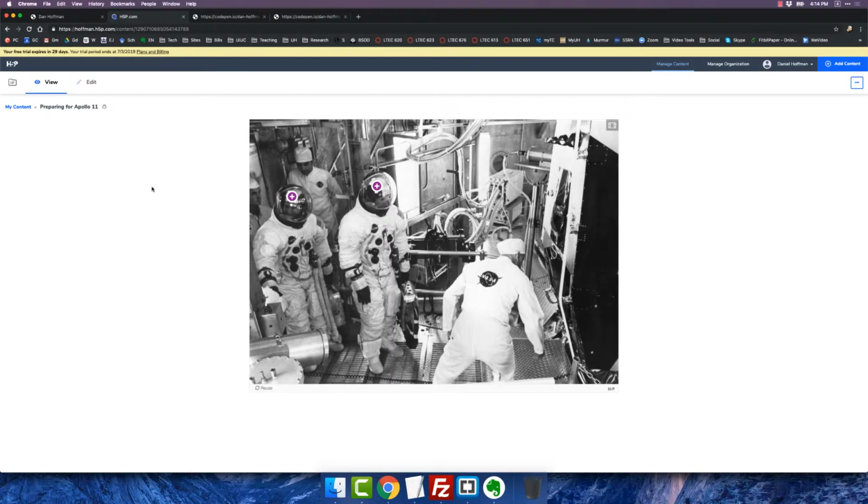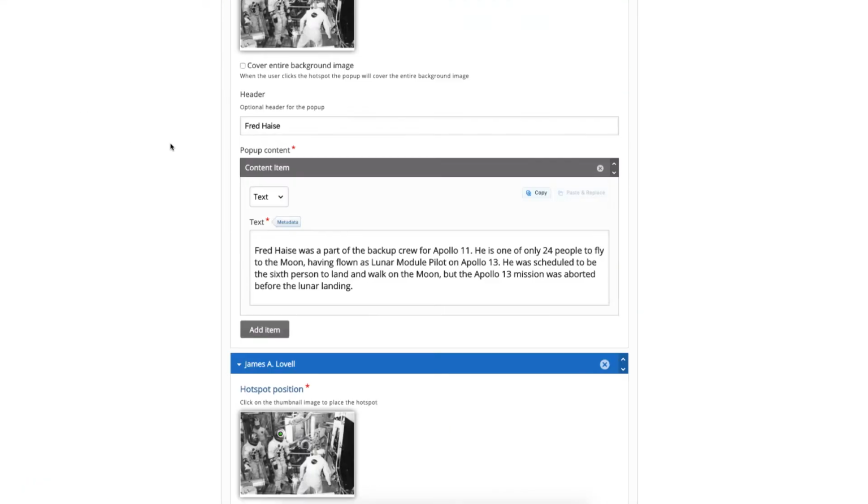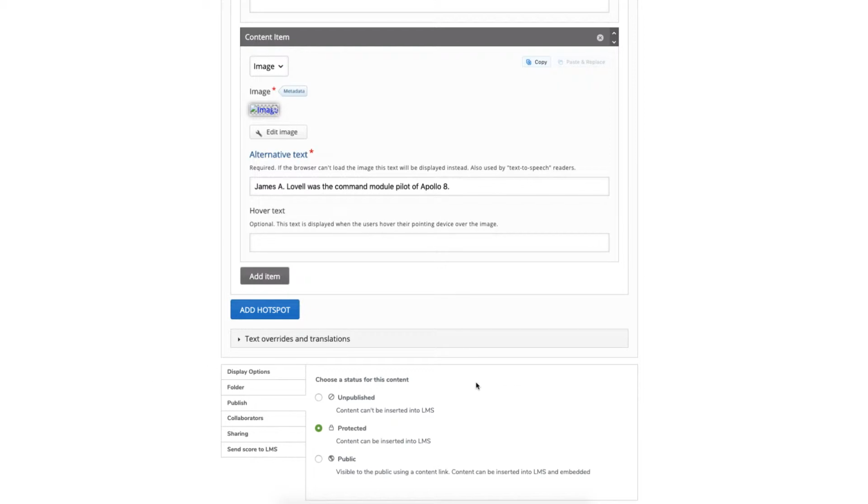In Chrome, I'm going to come to H5P, and right now I'm viewing my interactive hotspot image. We need to make a couple of changes before this is embeddable in external applications. To do that, I'm going to click on Edit, and I'm going to scroll all the way down to the bottom of the page. Importantly, I'm going to come to where it says Publish. I'm going to click Publish, and by default, h5p.com has saved our content as protected. So I'm going to switch this to public.